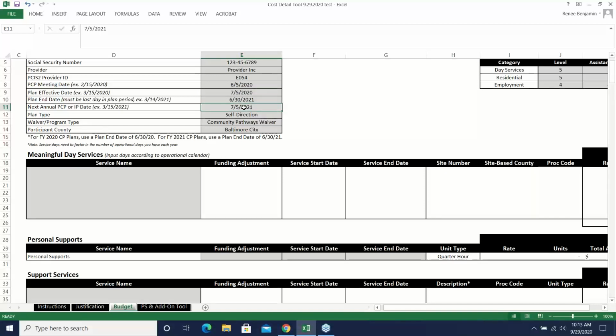If you try and put this date as something else, sometimes it's actually taking it. If there is an error on any part of the cost detail, it will show up as red.